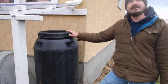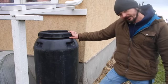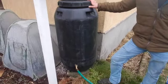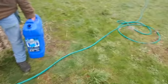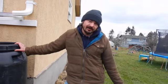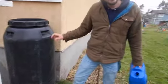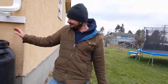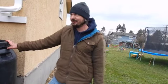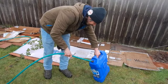Convergent evolution. Amazing. But right here we have a rain barrel, and we're going to fill up a little bit of water just to give to the plants. Gravity feed. You've got to go downhill. Oh, it's already running. Kind of murky in there, but it'll be fine. Why fret? It's a beautiful day. Oh, there we go.